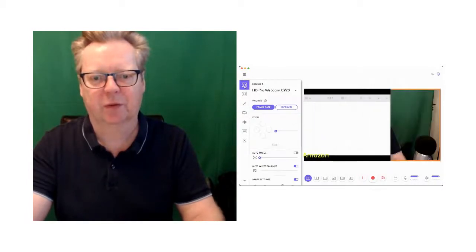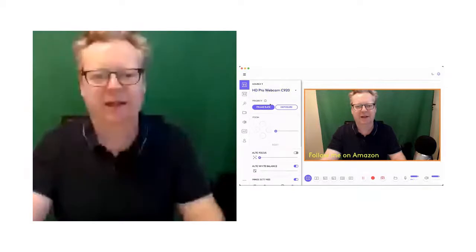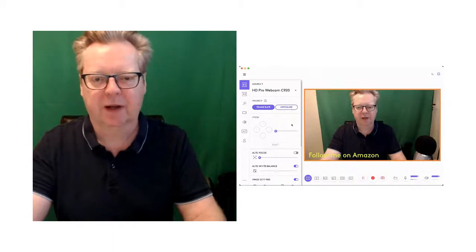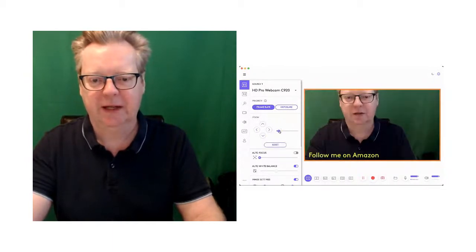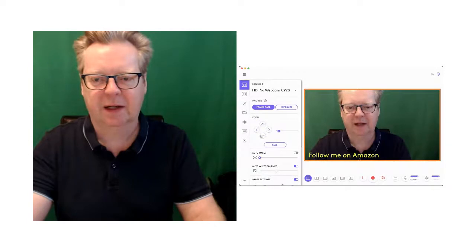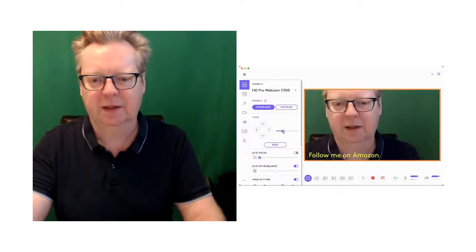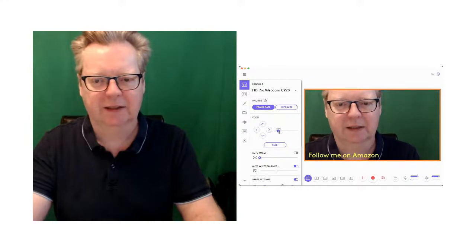So let's now show you. Go into source one, go into the camera. Let's do that first. Okay, you can pick priority between frame rate and exposure. You have the ability to zoom in, and when you zoom in, you can pan up and down, right and left, and you can zoom in quite scarily.